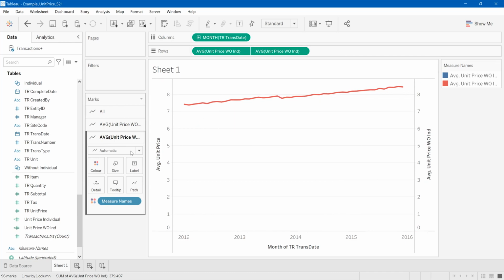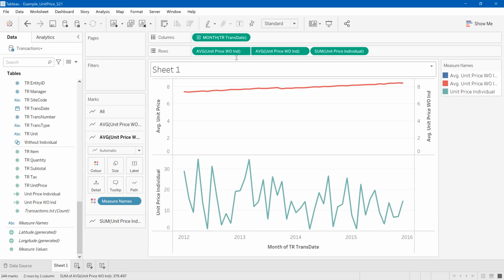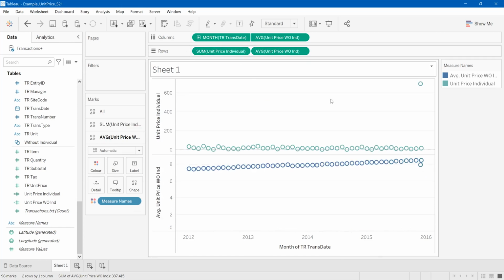Okay. Before I move on though, I probably don't want the same. Maybe I want one of them to be a bar rather than a line. So I'm actually gonna go to the unit price. Oops, I have a mistake here. I have the same things, right? Okay, so I actually want the individual here. So let me put that down. I'm going to get rid of this one, and then I'm going to put the store. That's just because of the ordering.